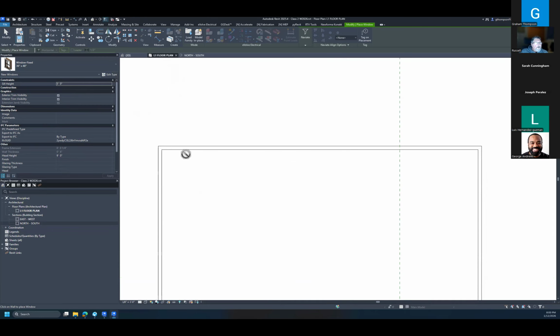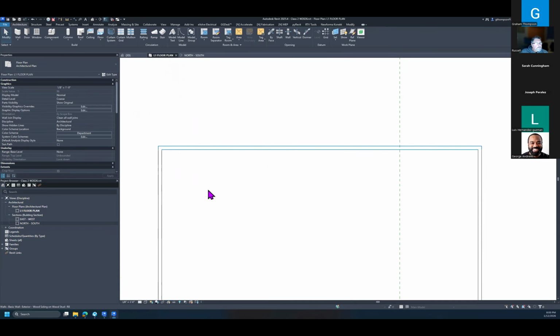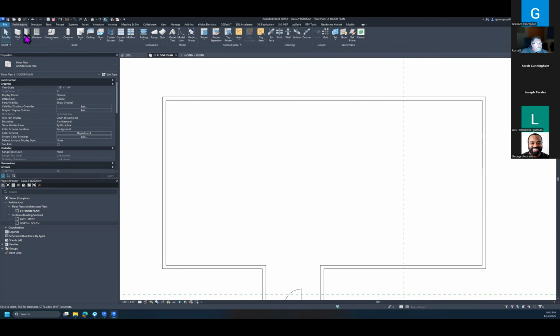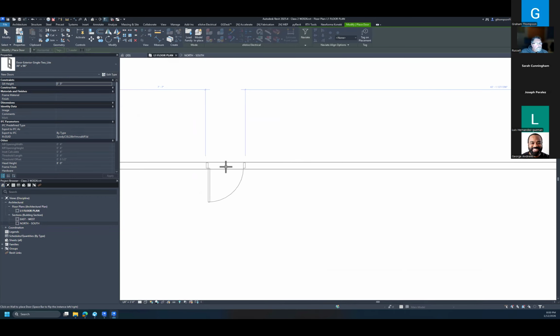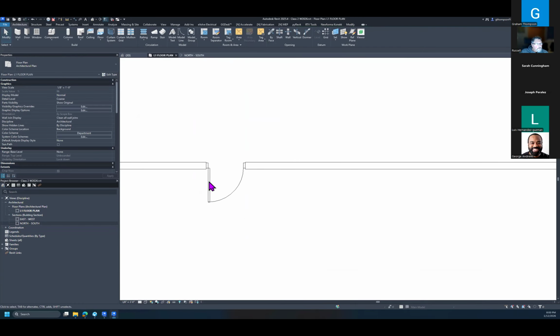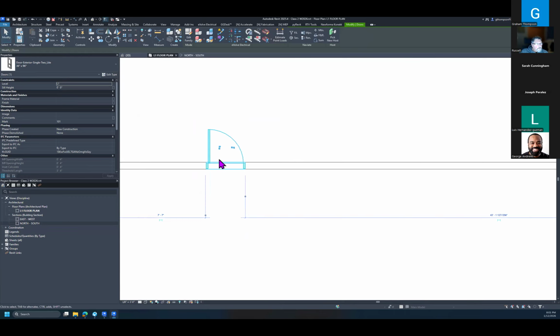Now, one thing when you're dropping windows, and it's the same kind of when you're dropping a door, I'm actually going to do it with a door real quick just so you can see it a little easier. If I hold my mouse on the south side of this wall, that opening is going to swing that way. If I hold it on the north side, that little shift of my mouse just north or south of that center line will flip the door. Once I set it, I could always come back. I could use these toggles to flip it backwards and forward or open left and right.